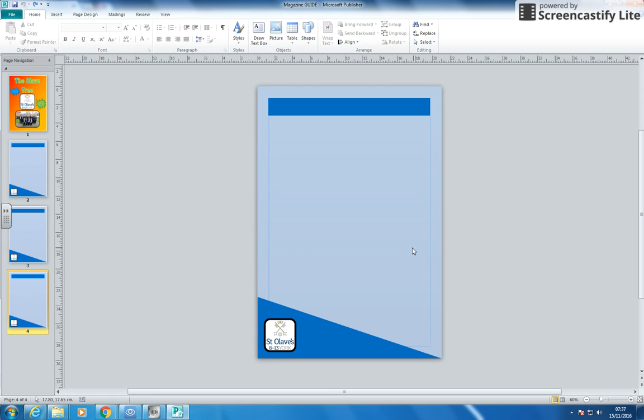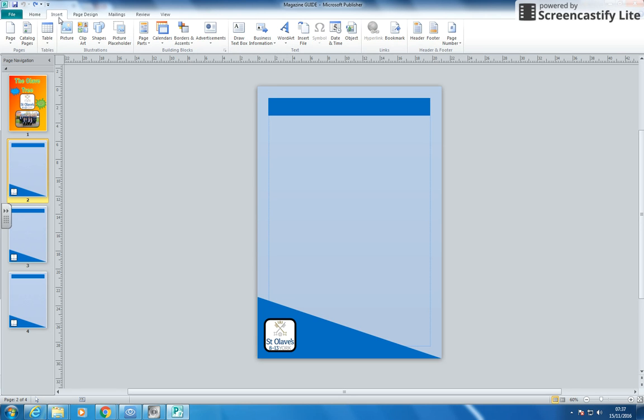So the first feature is page numbers. It's good to know what page things are on. Later on, we'll do some sort of table of contents, so we need to know what page each item is on. Now, there are two ways of doing this. You can either do it the simple way of drawing a text box, drawing it where you want it, and typing in the number. That's a lot of effort. You've got to work out what each number is and change the styles to match. Alternatively, you can get the computer to do it automatically.